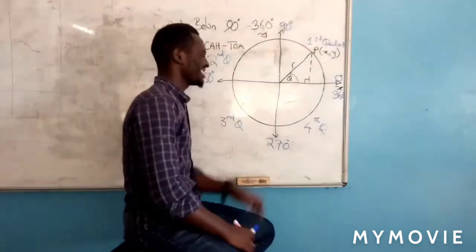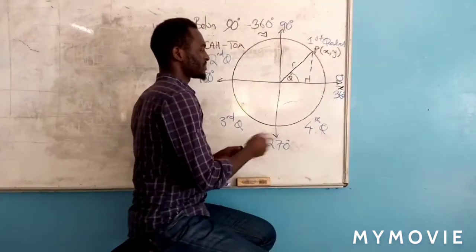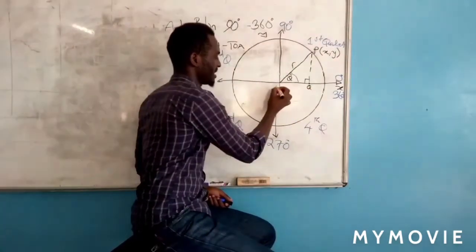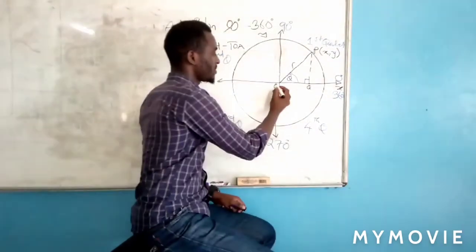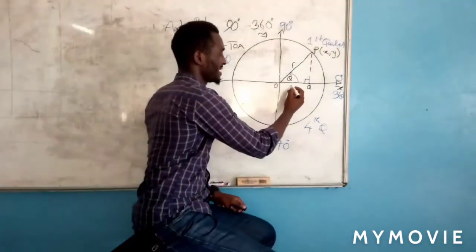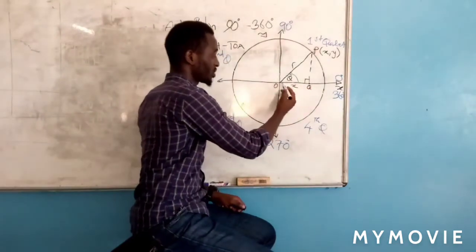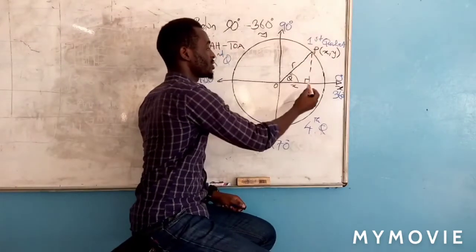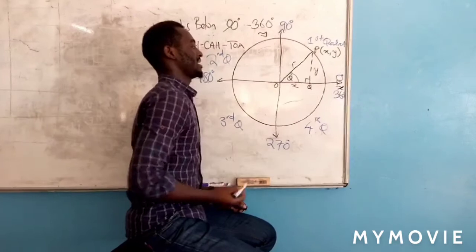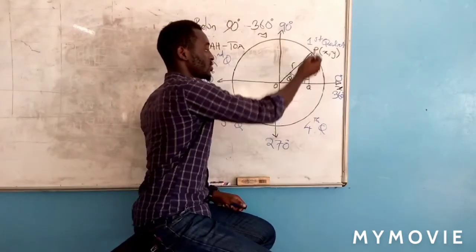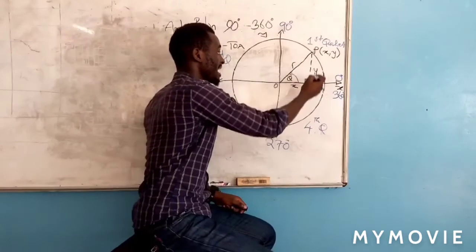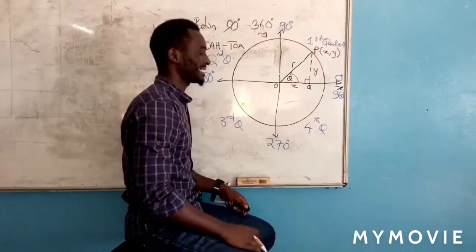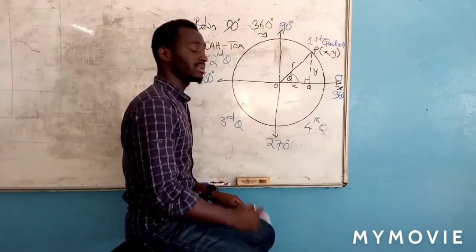So now that I have a right-angled triangle, let me call this point here Q, and then this point as O. You can see that from O to Q is in respect of the x-axis, so I'm going to call this side x, and from Q to P is in respect of the y-axis, and so I'm going to call this side y. And this side, the hypotenuse, as r, it being the radius.